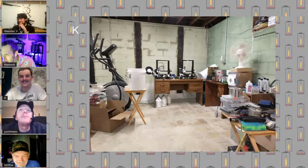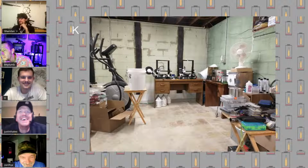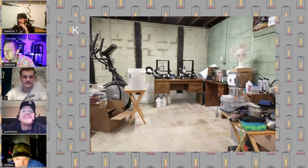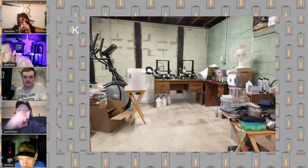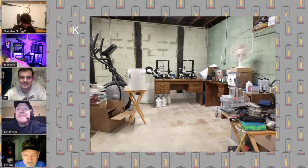Well, they've got the fan to keep the fumes from building up in the basement there. Won't that create drafts though for the prints? I'm going to assume this isn't a basement just from the walls. You can see the flooring. Looks like an attic to me. No, that's 1930s-type flooring joists with updated internal walls. In a basement, I am seeing a target on the foam or whatever that is under the fan. They're shooting down here. They're doing basement pops, and that excites me. Anytime you've got room and the ability to do a basement pop, go for it.